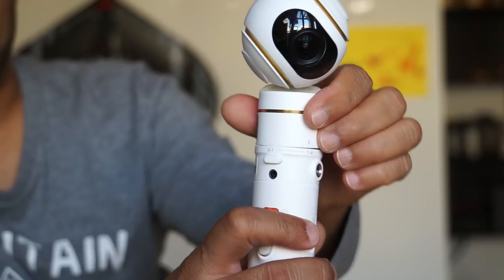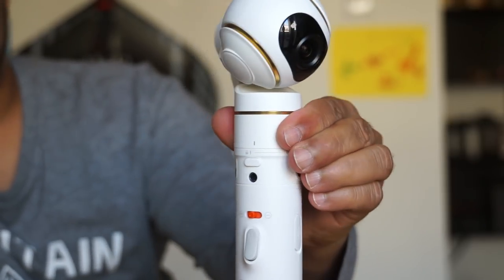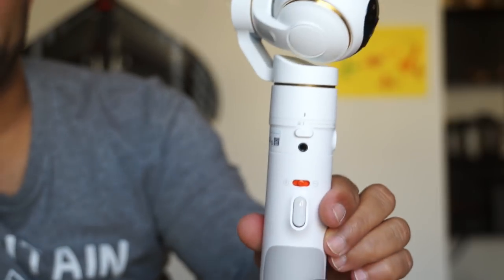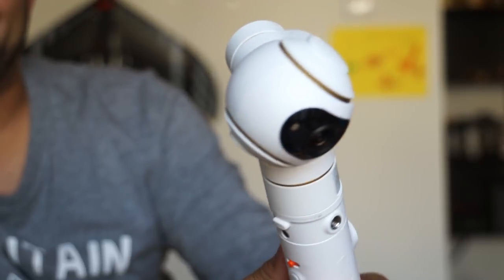And when you need it as a handheld stabilized gimbal, just add it to your FIMI handheld gimbal conversion stick, and you're ready to do vlogs in style.